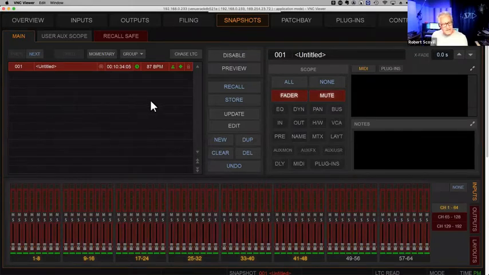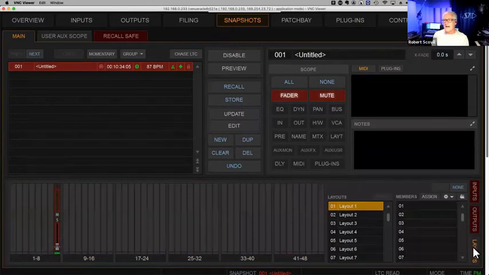All right, so let's start by just explaining scope. As you can see here, all of the faders, once we created the new snapshot, are highlighted in red. That indicates that they're all available for recall right now. If you notice over on the side tabs, I'm looking at all inputs, all outputs, and layouts that I currently have in play.